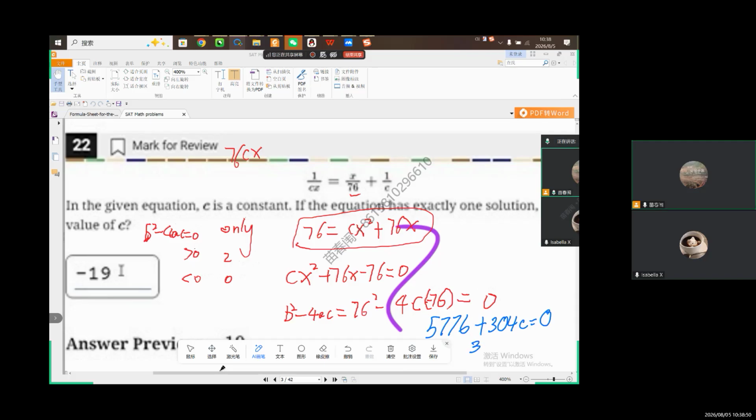Oh, I think you can simplify. There's 76, but that's okay. Same thing. Oh okay, I see. I think part of the reason I got it wrong was because I read 1 over CX as CZ, because it's very blurry. Sorry for that, because the student did this for me.